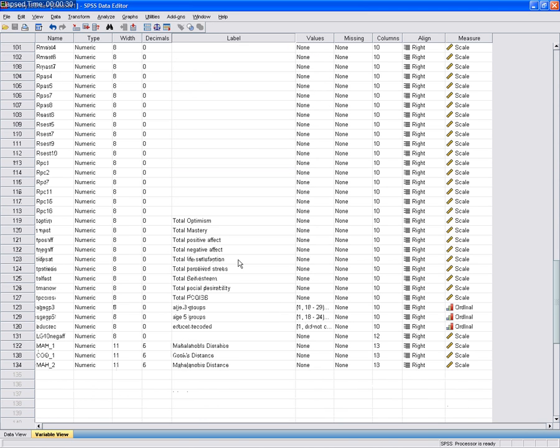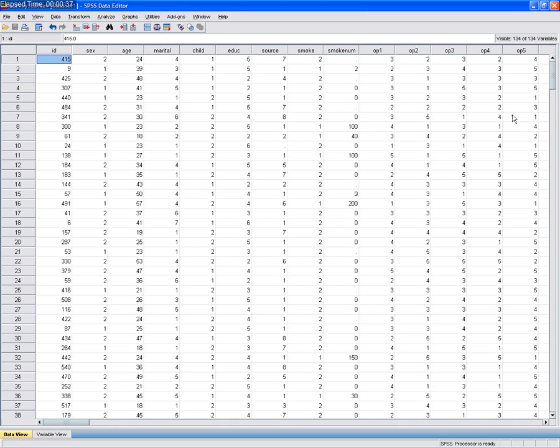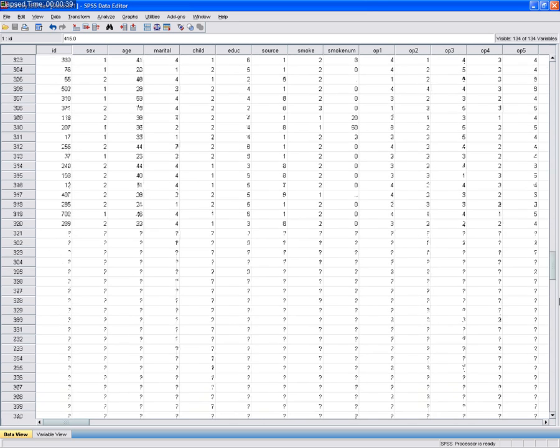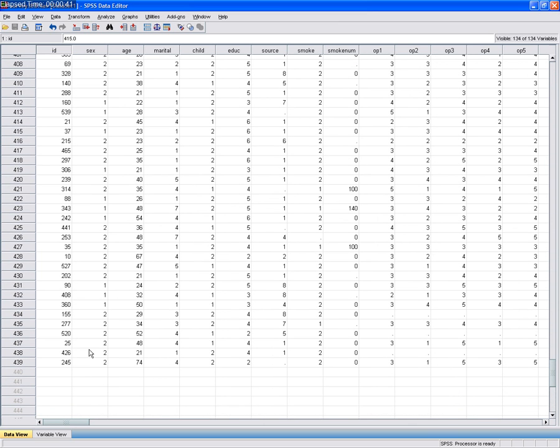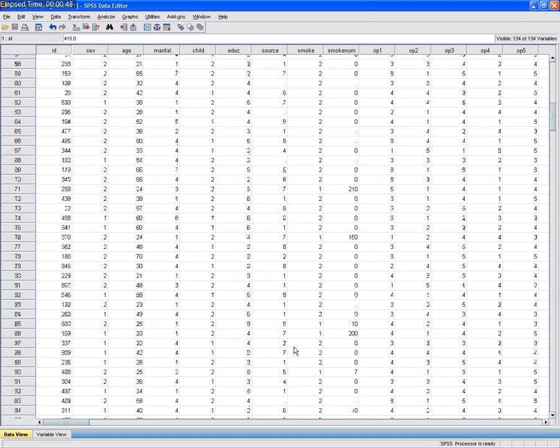This has 134 variables, and in the data view, when I go down, you can see I have a lot of cases in here. I have 439 cases. So you may or may not be able to open it up depending on the limitations.